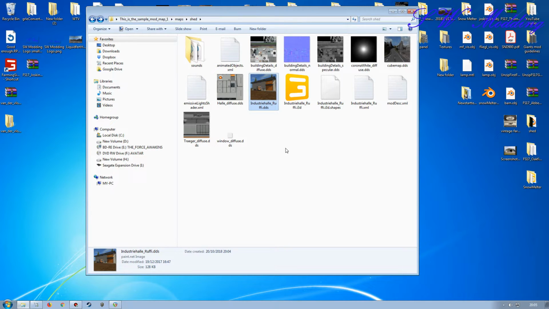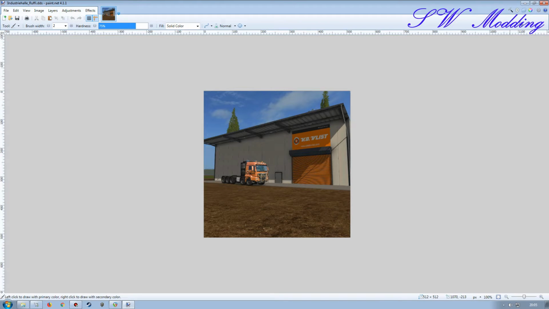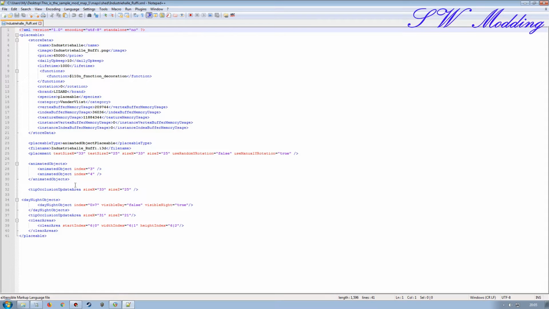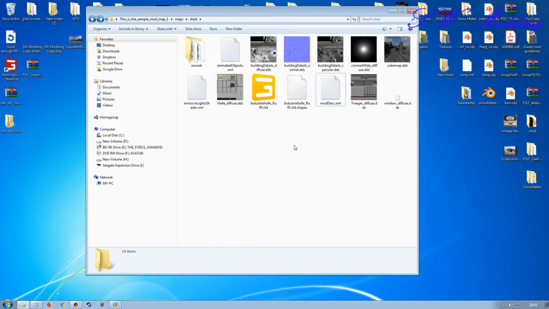This one here is again for our in-store picture, so I don't require that one, so I can get rid of that as well. And our XML here, again, this is all to do with the placeable stuff, so I don't actually need any of this either, because that's going to give me certain setups for animated objects and whatever else, and the lighting system and our clear areas and whatever else as a placeable. So again, that's an XML that I can get rid of.